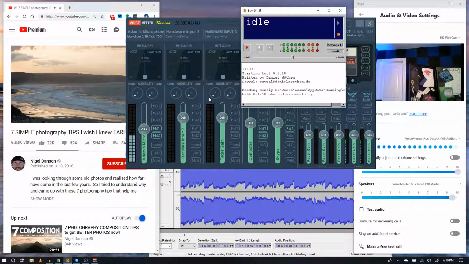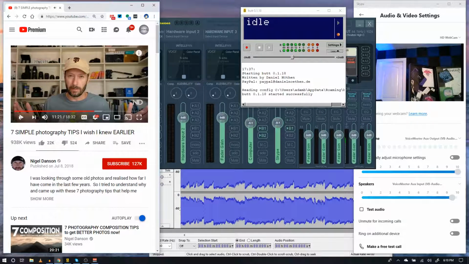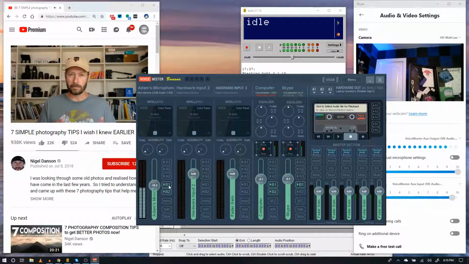So now Butt is getting my microphone, my computer audio, and Skype. And we'll test that out individually just looking at the graphic equalizer. I will go ahead and leave everything playing, but I'll go into these settings, and remember, VoiceMeeter output is B1. Remember that. So I'm going to just uncheck B1 from everything. So now you'll see Butt is not hearing, air quotes, anything.